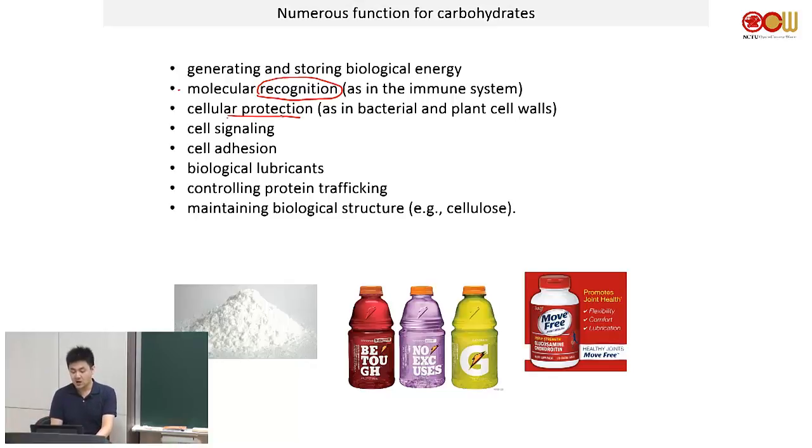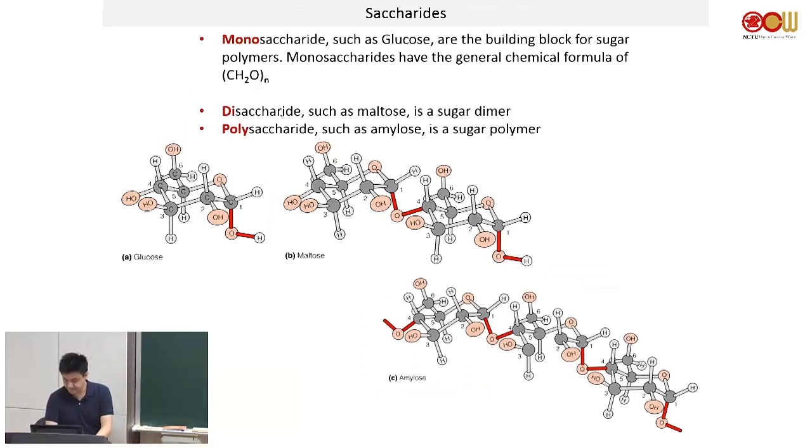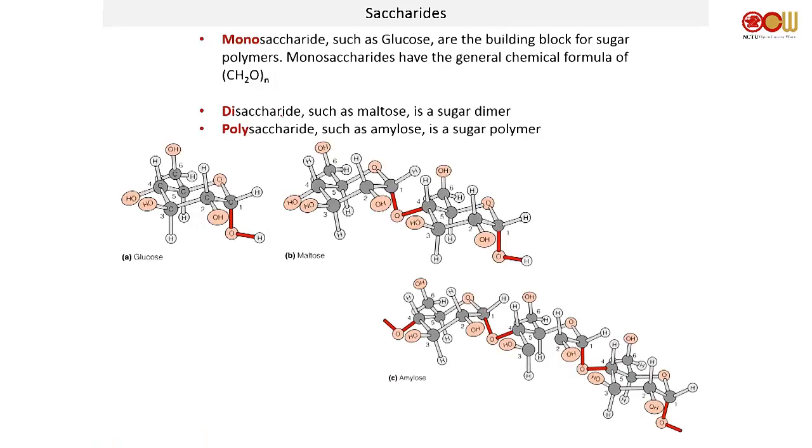Okay? So carbohydrates play many different roles in biology, right? And there are different kinds of carbohydrates. In Biochemistry 1, we will only introduce you guys to the basics of carbohydrates. If you guys are interested in carbohydrate research, I guess you can talk to me. I'll tell you more about it. All right. So to start, let's get some nomenclature or some terms out there.